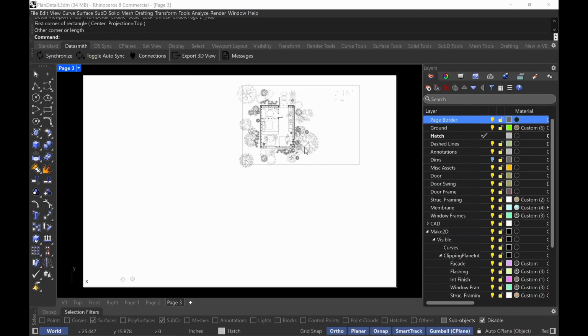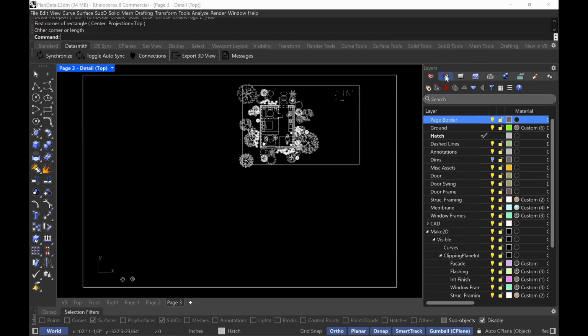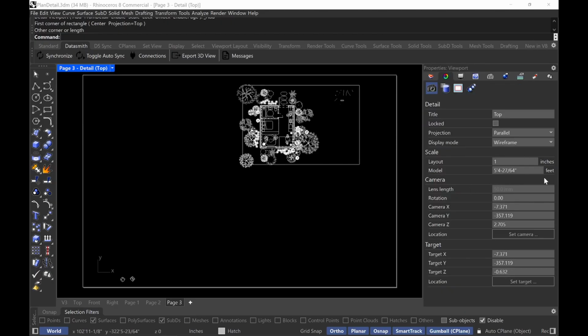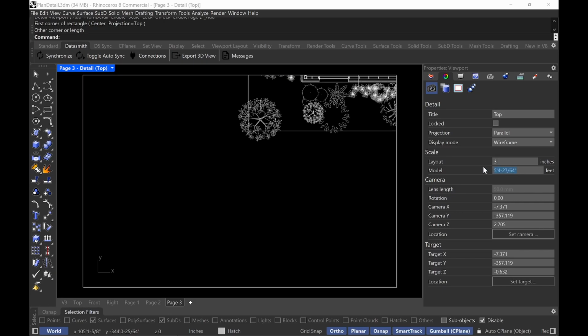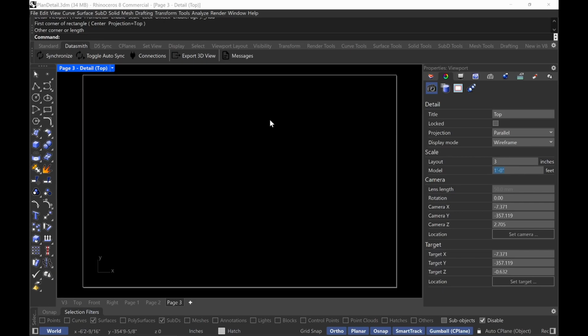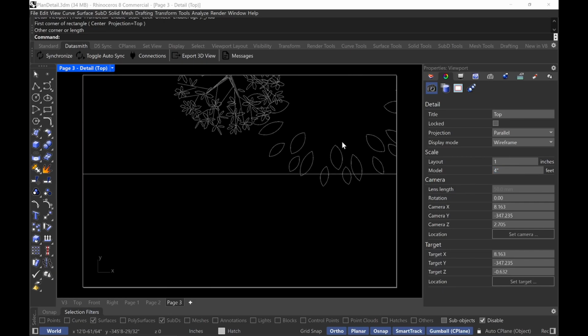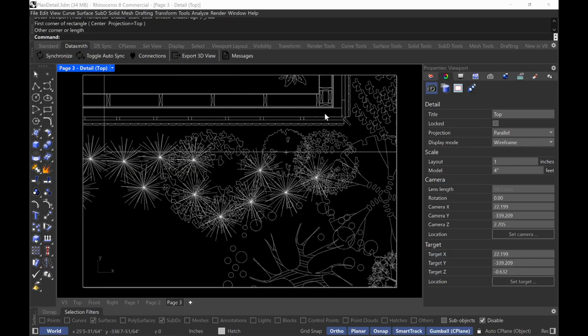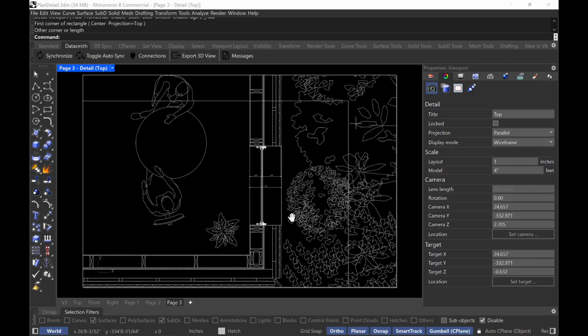But if you notice here, this is the small border I made for a 3-inch scale drawing. So if I double click on here and I go to properties, you see how I have the scale layout, 1 inch equals a foot, right? I can, for example, type in 3, and then 1, right? So now this is 3 inches equals a foot, and I can pan like that. You see? And do you see how this now lines up with this?